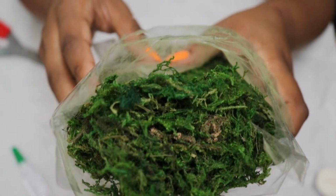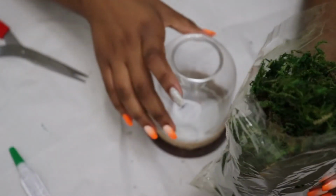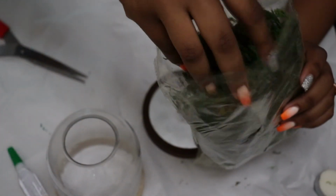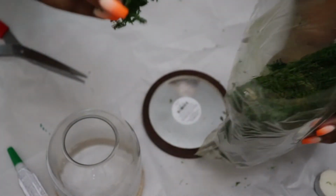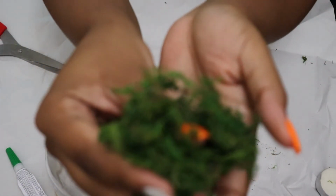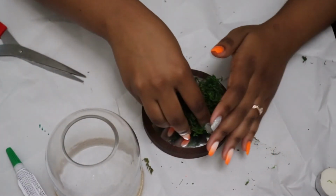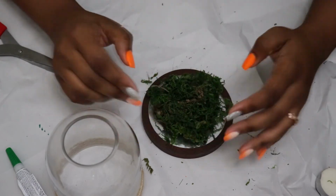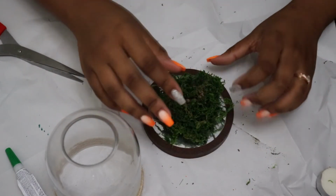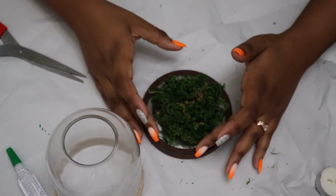So what I'm going to do now is take about less than a handful of the reindeer moss. As you can see in a minute, you don't need a lot. I think out of one of those bags, I can probably fill about 6 of the cloches, so I probably only need 2 bags. I placed it down on the base, and I tried to get as many of the stragglers off of the edges as I possibly could.